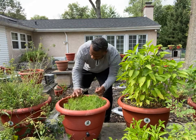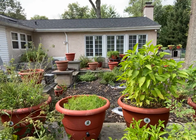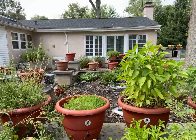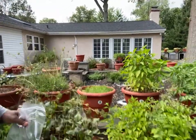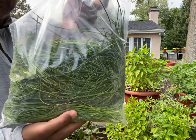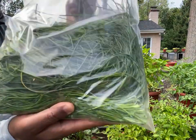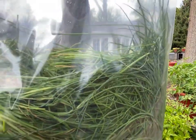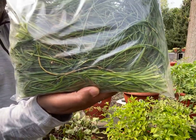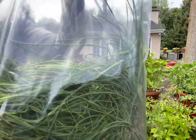Let me show you what's the last of this — you guys can make your own decision. As stated, this is what we're getting, this is what we've harvested so far. You'll probably get about three to five pounds of garlic chives. And the thing about it is that they're so healthy and they're organic. Amazing.